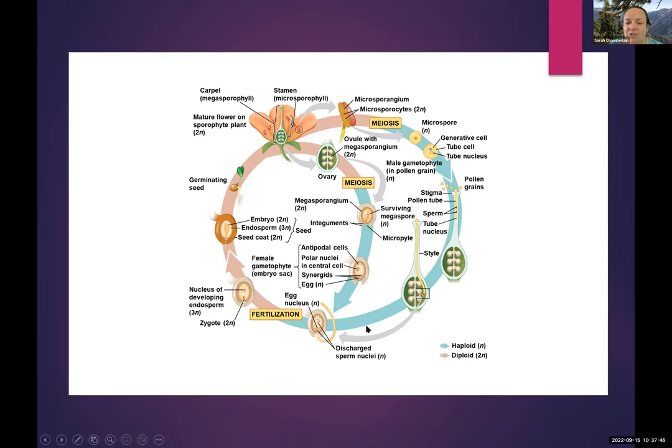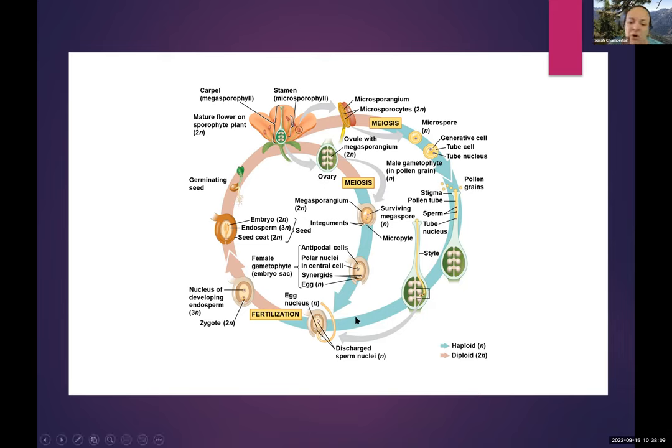They're called antipodal cells, but we don't care about that. And then the ones in the middle are called polar nuclei. And the ones that are next to the egg are called the synergids, but I don't care about any of that. We're not going to worry about that because this is not a botany class right now. All of those eight cells have a name, but the only name we care about is the egg and then the other two. We're just going to call them the other two.